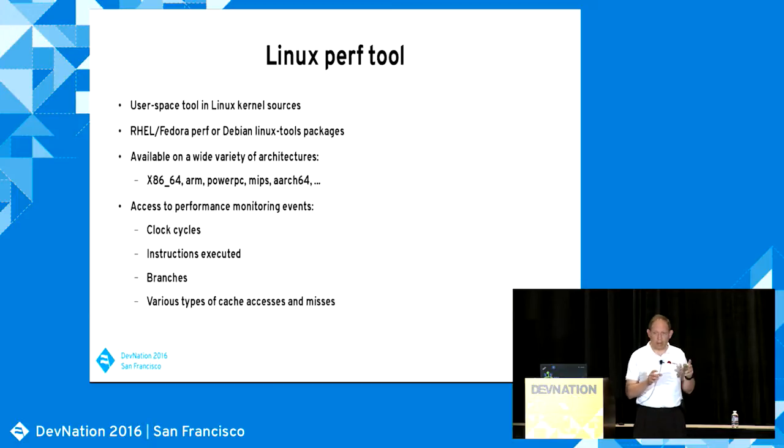So if you imagine the processor, some of that hardware, some of those transistors are now counting how many instructions did it execute, how many branches did it execute, how many cache misses did I have, how many cache accesses did I have. And this is really useful to figure out what kind of problem you have. Okay?